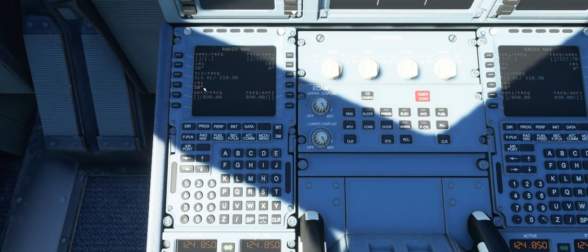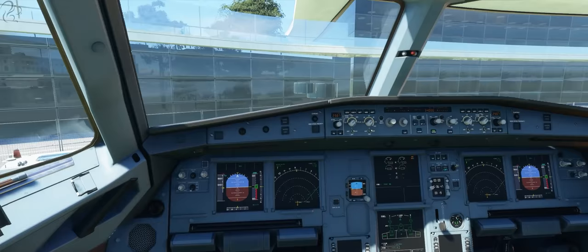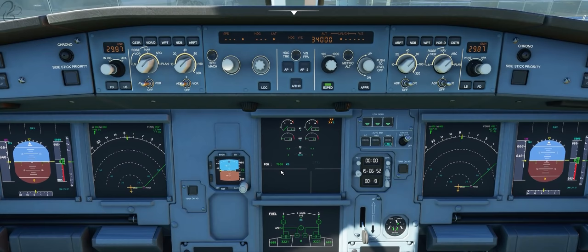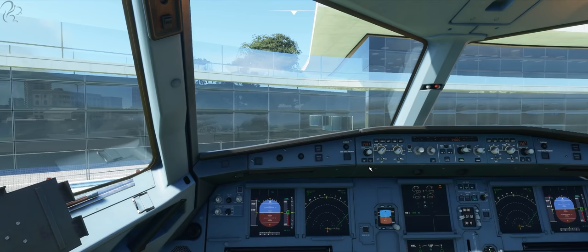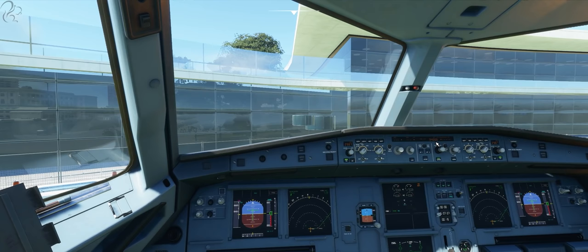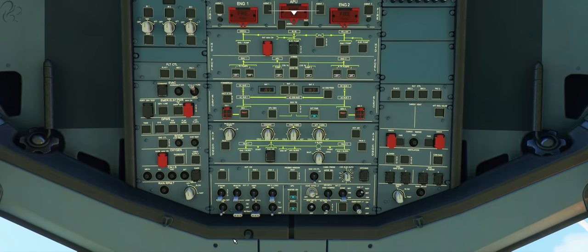I think now we just need to get the aircraft ready for takeoff, and then we can push back. Okay, I forgot to mention the fuel. Fuel is 7,600 kilos, which should be enough. I've allowed a little bit more because I'm not entirely sure how accurate the fuel burn is on this preview release. Baro's been set, so I'll put the flight directors on. I've set the altitude to 34,000, which will be flight level 340 when we get up there. So what we'll do now is we will fire up the APU.